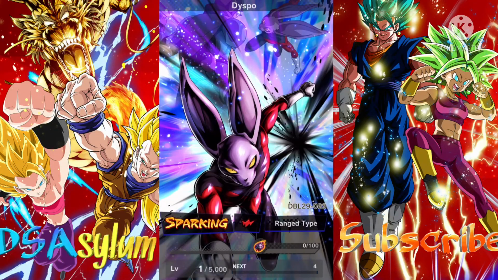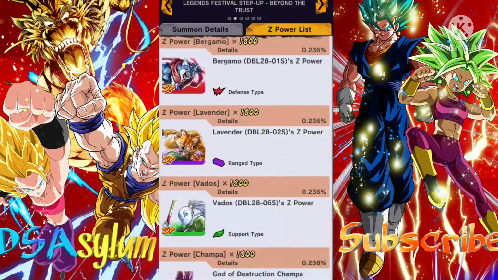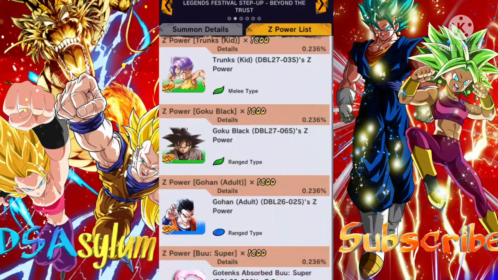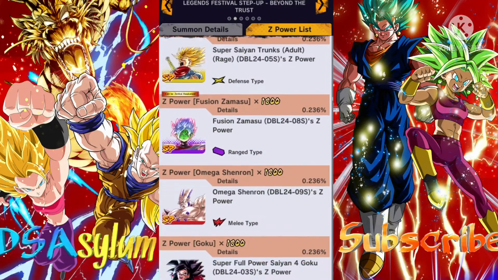Let's say you don't have Dispo at all somehow, even though this marks his 1 year in the game and he's been on like 55 banners. Let's say you don't have Dispo. You pull Dispo 4 times. He's already at red stars. He's already usable now. And because there's so many sparkings, you're gonna pull these guys. You're gonna pull the other sparkings.